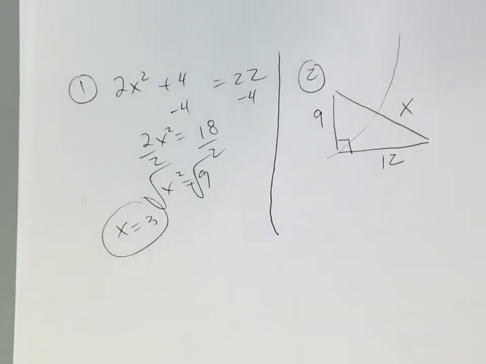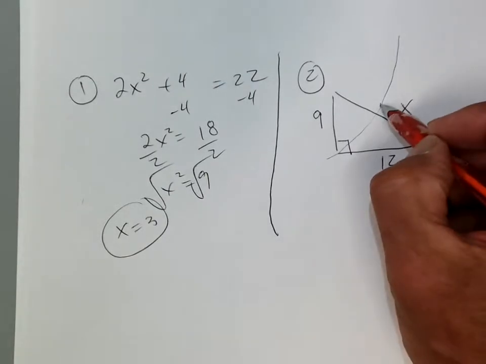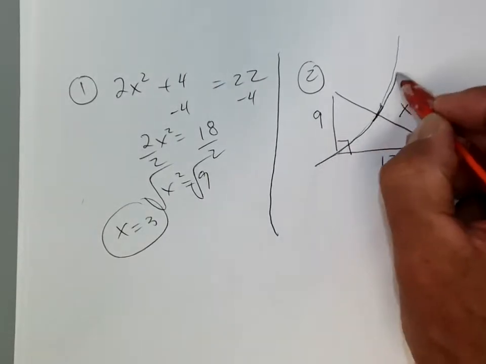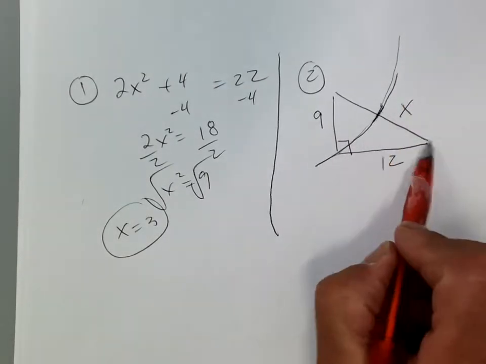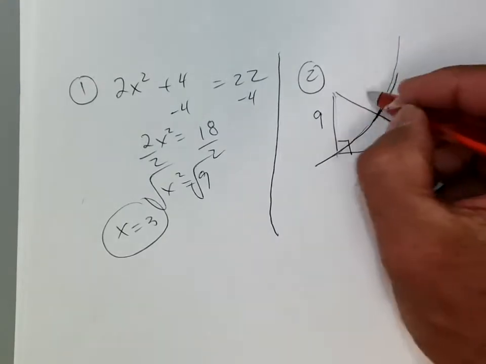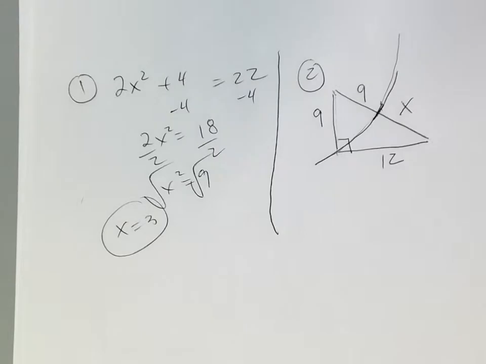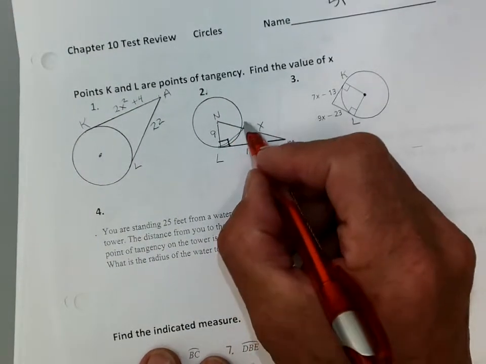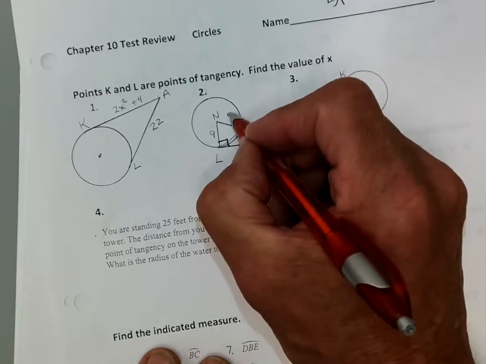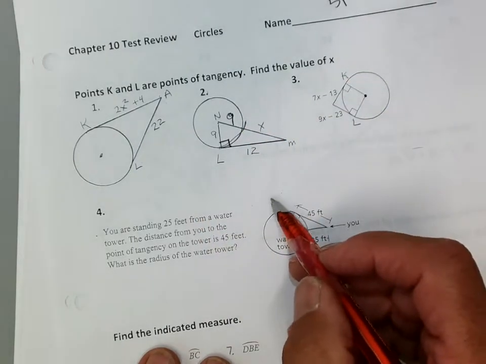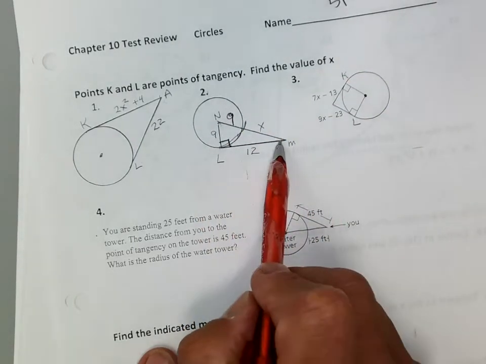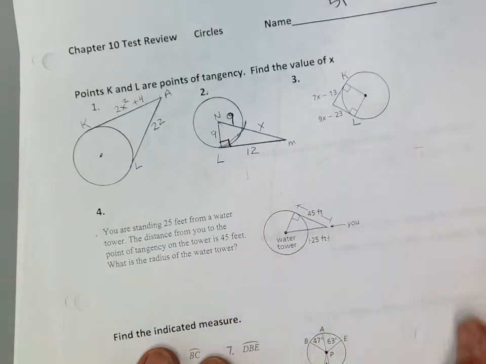So in this case, this x, if I look at the circle, is on the outside of the circle. This is the radius, so this is also 9. Okay, let me draw it again so you guys can see. Let me draw it this way. So if I look at it, the 9 is here as well, right? So this length is 9 plus x. You guys see that? You see it's 9 plus x?